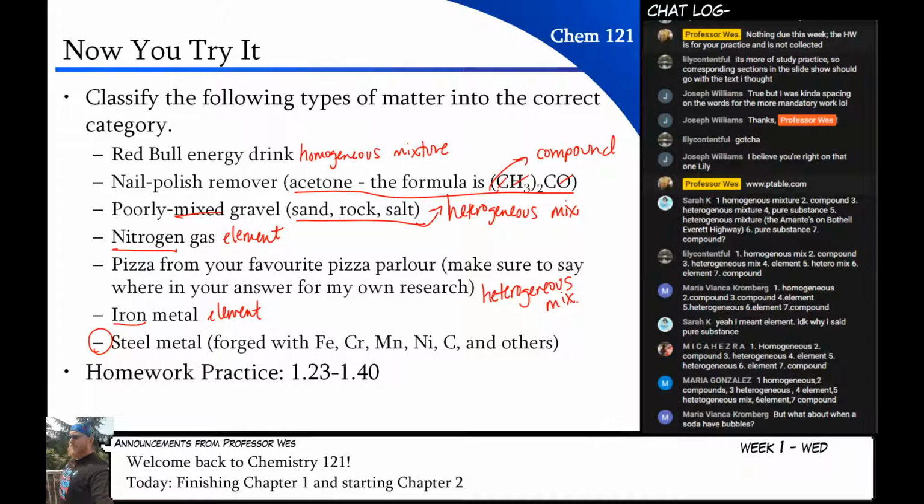When soda has bubbles, those bubbles are probably going to be very, very small. And so that should not influence the solution to be heterogeneous, because that CO2 is dissolved equally throughout the soda. Now, initially, when it's fizzing a lot and there's fizz at the top, then yeah. But that soda will not stay like that for very long. So the intent for these problems is what state will this be in, and which word best describes it as it is most of the time.